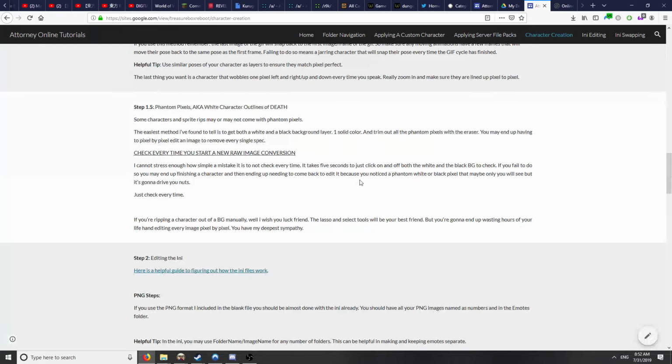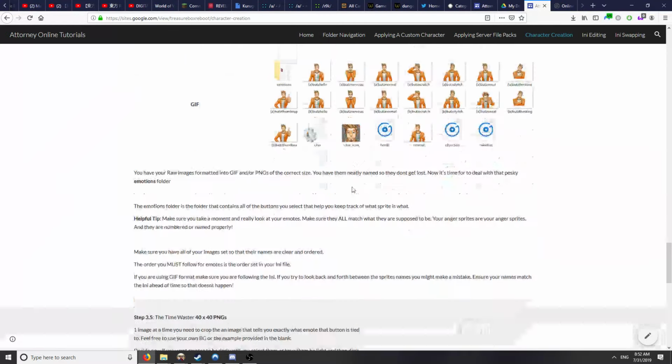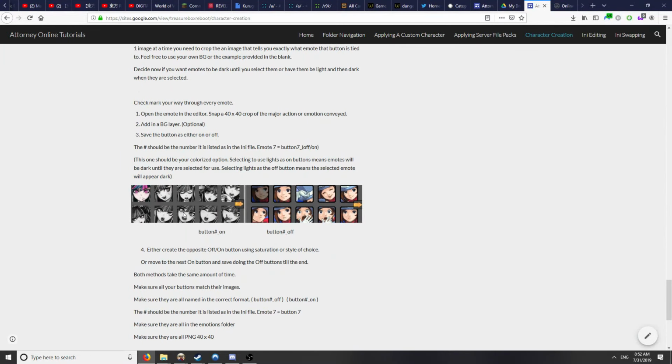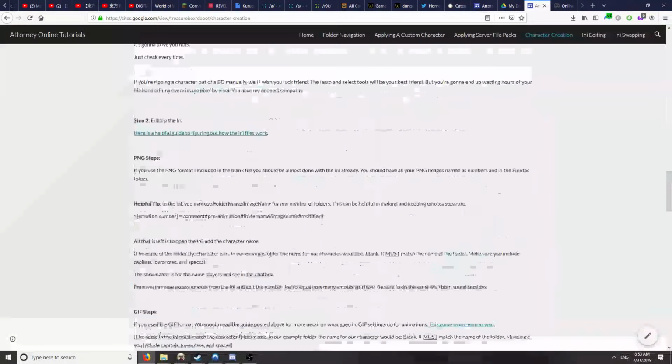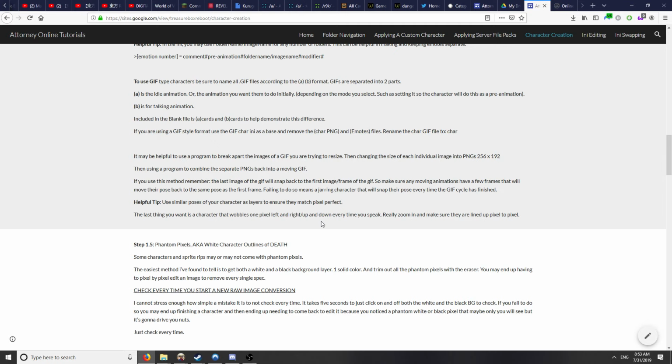If we come out here, we'll just do a little quick scroll down past step 3 and step 4. As you can see down here, you have different things as the standout pose. So if we look at Ibuki here on the left, you can see that these faces down here are all cropped exactly the same in the same spot. That's because they layered them. Now obviously if you have something that looks a little different, like this one up here, it's going to be cropped a little differently. Sometimes you have to crop in a different spot just to show what the main action is. You look over here at Trucy, you can see the same thing. So by taking the time to actually do this step in step 1, you save yourself a lot of headache in step 3.